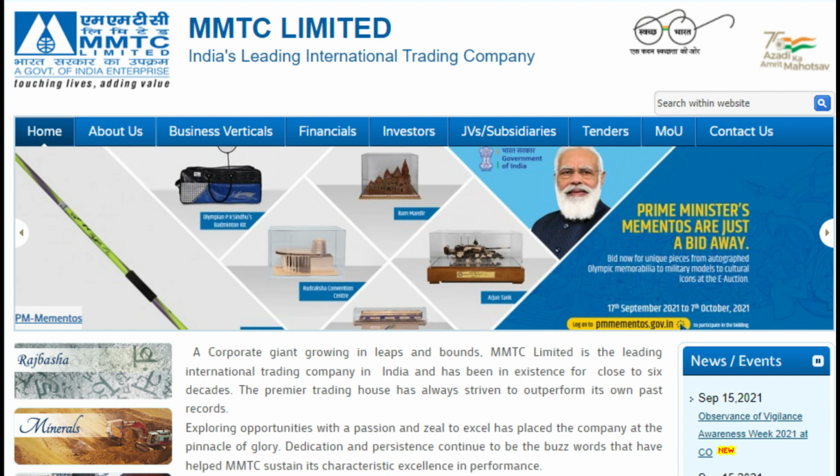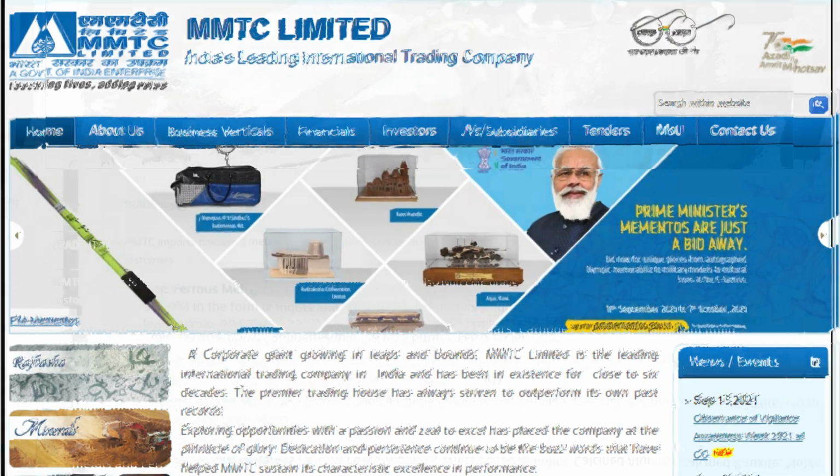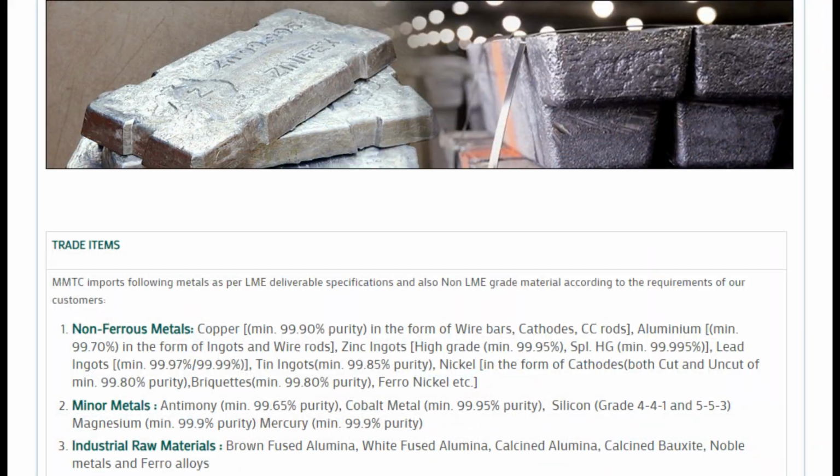The stock that we have shortlisted today is MMTC Ltd. MMTC stands for Metals and Minerals Trading Corporation of India. It is one of the two highest earners of foreign exchange for India and is India's largest public sector trading body. It is not only handling the export and import of primary products such as coal, iron ore, agro and industrial products, but it is also handling the exports of important commodities such as ferrous and non-ferrous metals.